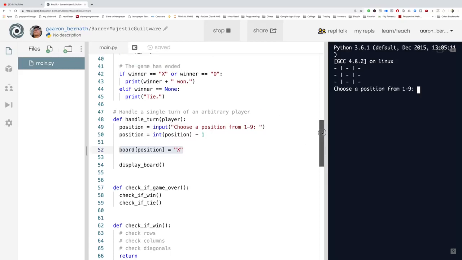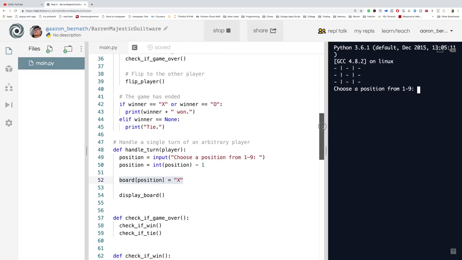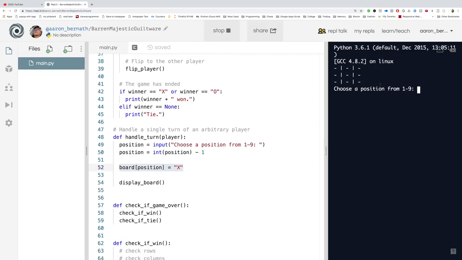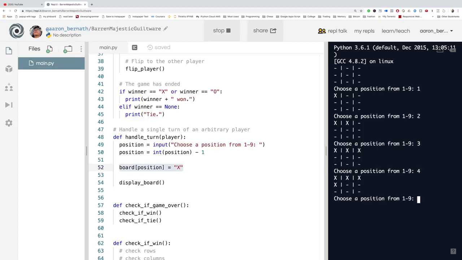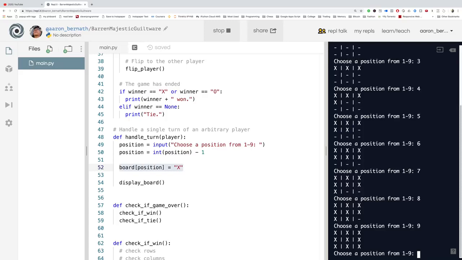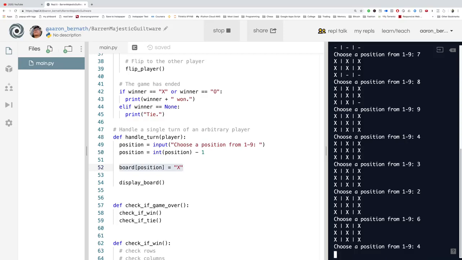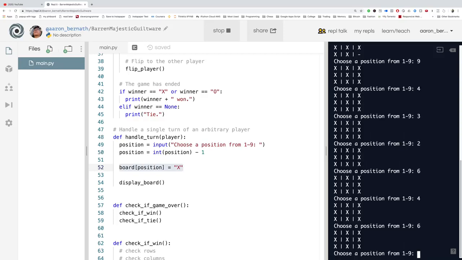Currently, our functionality is this. We have it running here, and whenever we put in a valid number from 1 to 9, it will populate that spot in the board. So if I put 2, then it'll go in 2, 3, and we can keep doing this forever. As you notice, I can put it in every single spot, and I can also overwrite old spots. It'll just keep overwriting it as X, but that doesn't seem like correct functionality. I mean, nobody's winning, nobody's losing, where's the O?